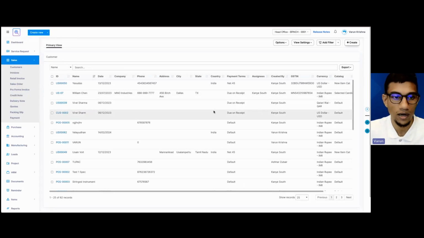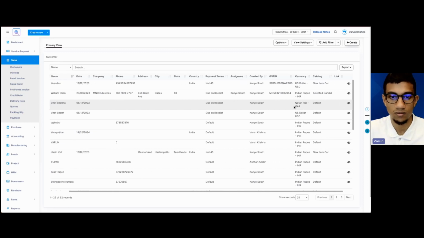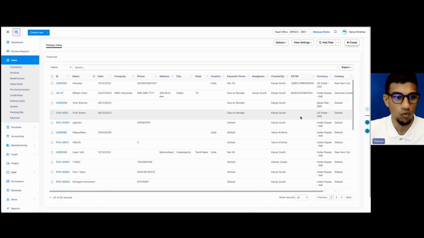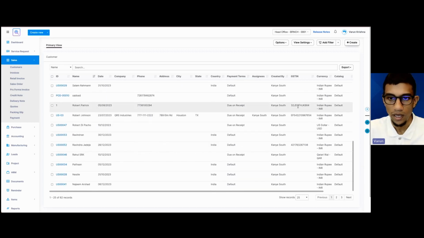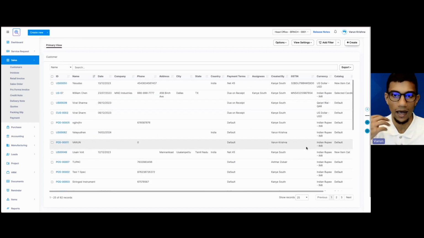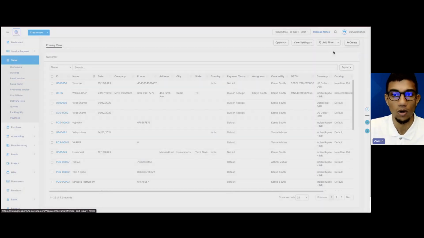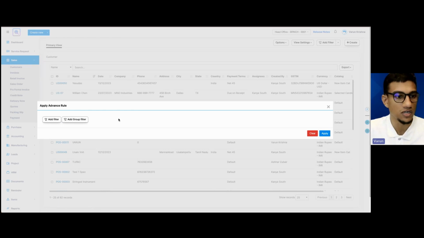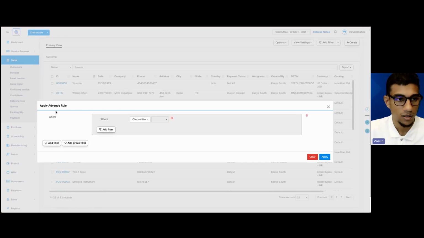Here you can see there are so many customers against which we don't have the GST-IN present. If we go to add advanced rule or advanced filter section, here I can add a group filter where the filter will be applied for GST-IN, which is not empty.